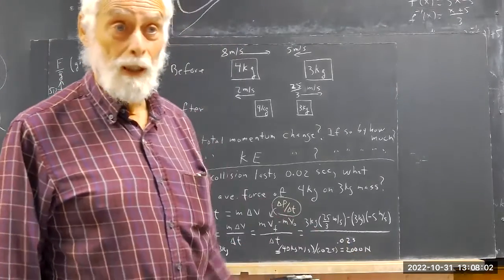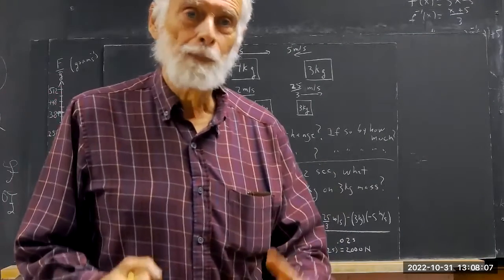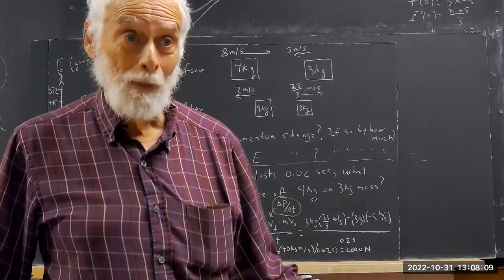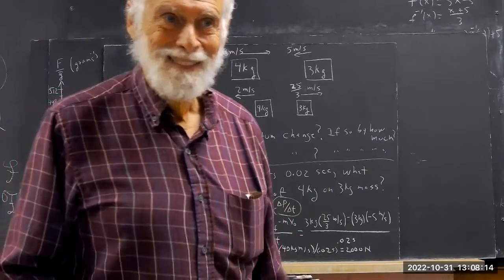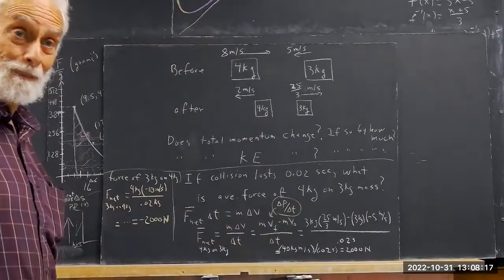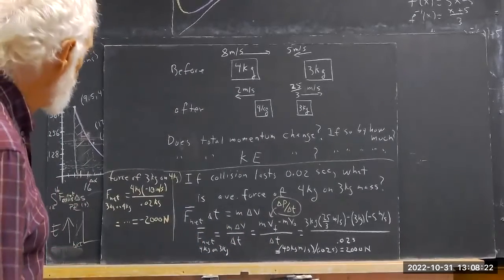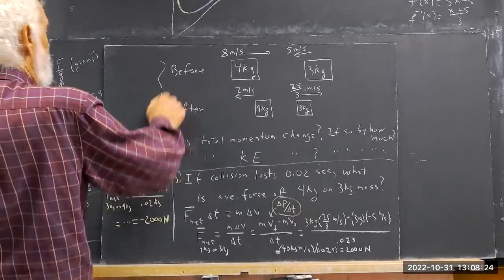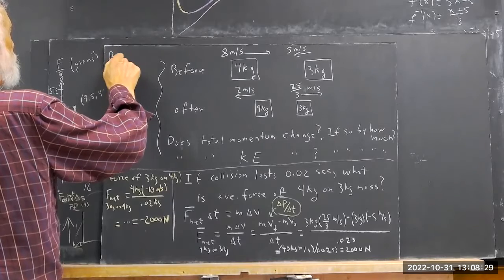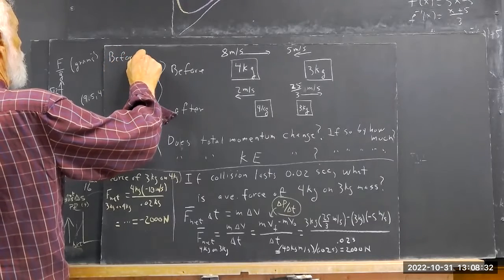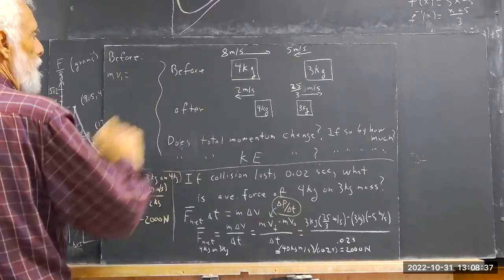It had darn well better be equal and opposite to that, because Newton's third law says it should be, and Newton's third law is part of the way we derive the impulse momentum theorem. Okay, so if we derive the impulse momentum theorem correctly, we had better get the same result. Okay. Now, let's let this be the first pass.